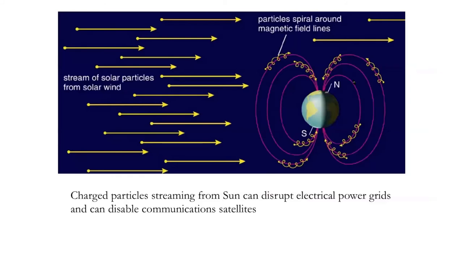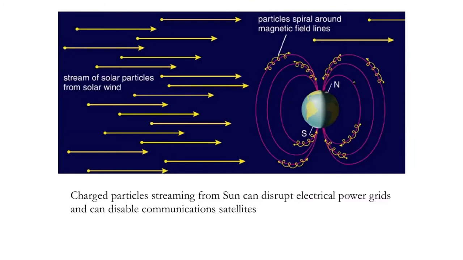Okay, now all of this matter, all these charged particles that are getting flung into interstellar space can be a problem for Earth, right? This is sometimes known as a solar wind, because there's typically at all times a stream of charged particles coming out of the surface of the sun, and these charged particles can reach Earth. They do reach Earth, in fact.